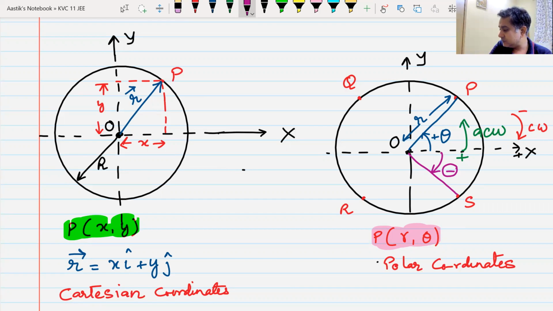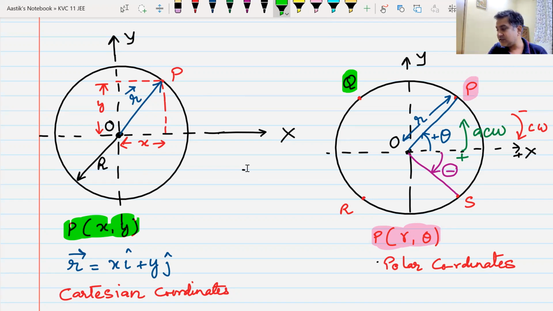Okay. Now, what is going to happen, and I keep on moving with the same diagram, this particle is not going to remain at point P, because if it always remains at point P, it is at rest and there is no motion. Obviously, this particle is going to move. At some times, it's going to be at point P. At other times, it might be at point Q. So the particle has changed its position. Now, instead of calling it position, we will call it the particle has changed its angular position. Do we understand this?